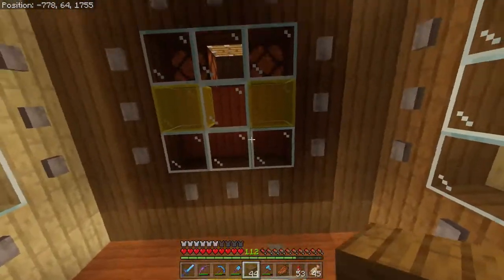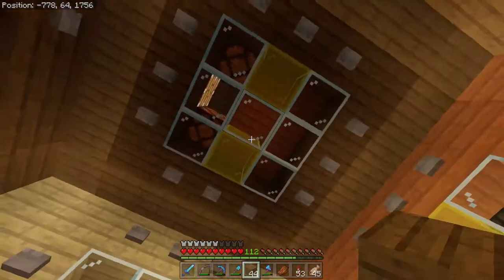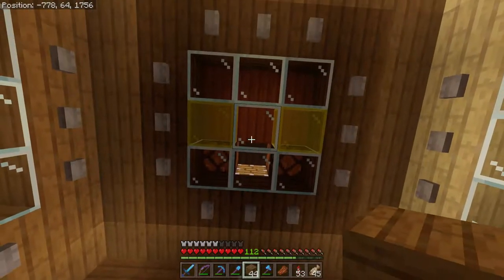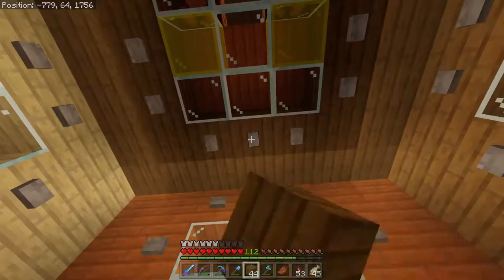All right, now let's do the top puzzle. So that's 19 on that one. Top puzzle. Looks like we have two lamps, two places. All right, so let's see what we can do here. I keep thinking there's a trick with where my sticky pistons are.